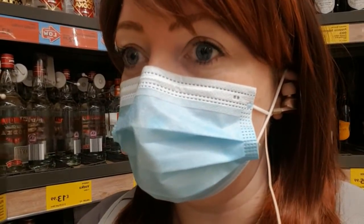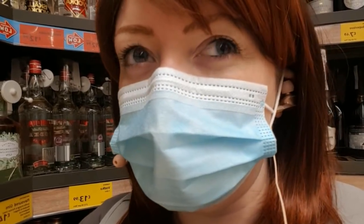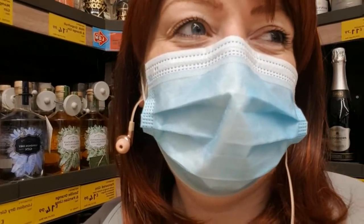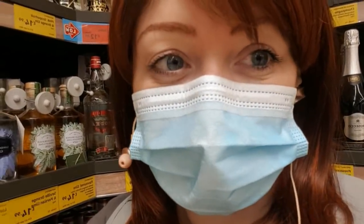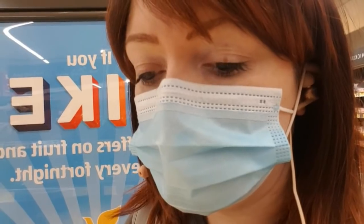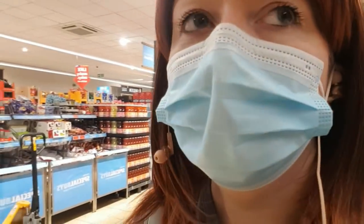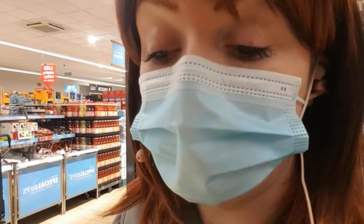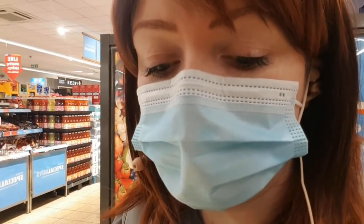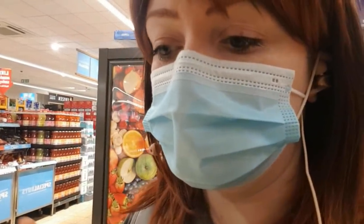I don't want to say European because Britain isn't really European, but I don't know if it's just things that are different across the sea. I wanted to show you the cheese section because you get much more of a European selection here, because the reason they're a discount supermarket is usually because they import things cheap into the EU. And one of the things about us leaving the EU is for a while there was a sign up saying, if you see that we don't have as much stock at the moment, it's just while we handle the transition.